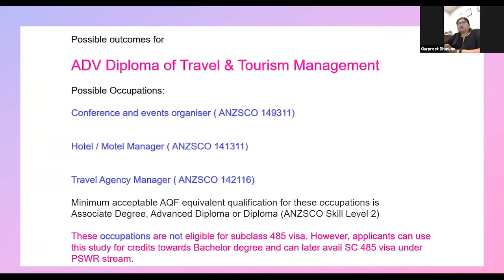Yes. So the occupation is going to be Civil Engineering Draftperson under the ANZSCO code 312211. And for the Telecommunication Network Planner, the ANZSCO code will be 263213. However, there could be some more occupations which can be assessed, but these are the main occupations we are considering for these courses.